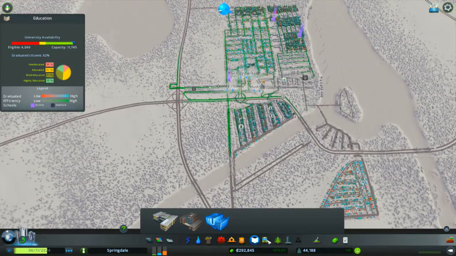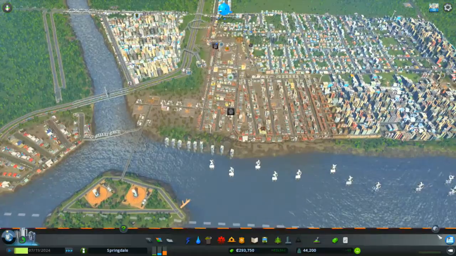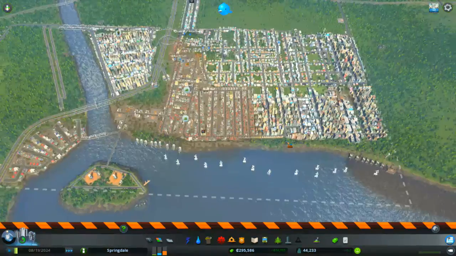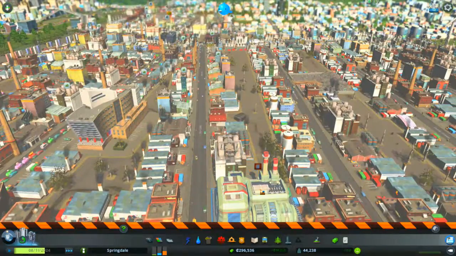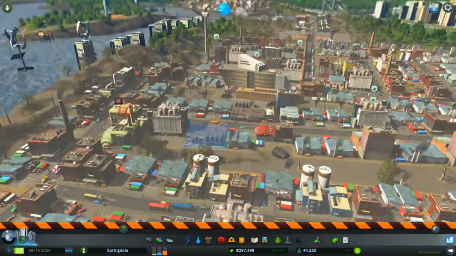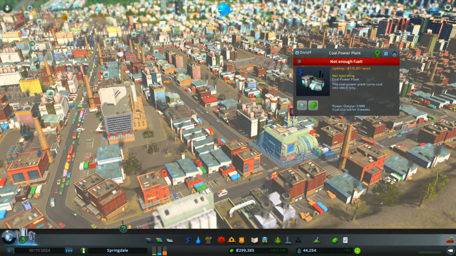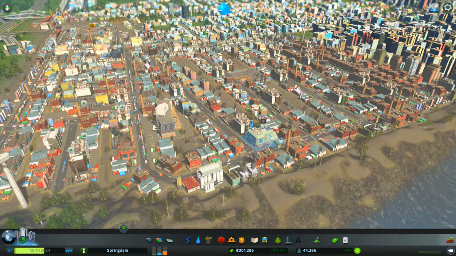Maybe we'll leave that for now. Okay, and transport. Well, we just don't care. Okay, so. Just get rid of some abandoned buildings out here. They're not going to get re-abandoned. What is this building anyway? Coal power plants, not enough fuel. I don't know what to do about that.